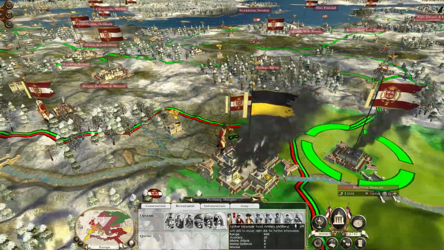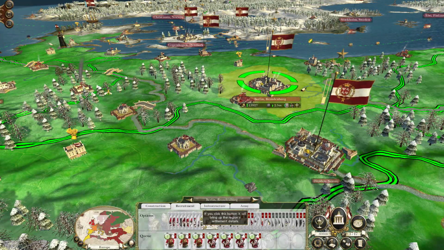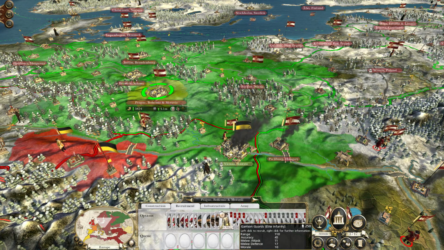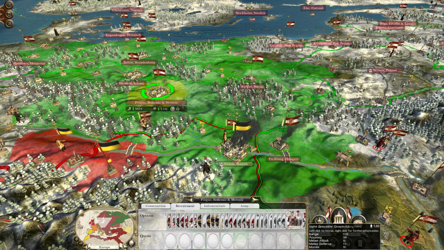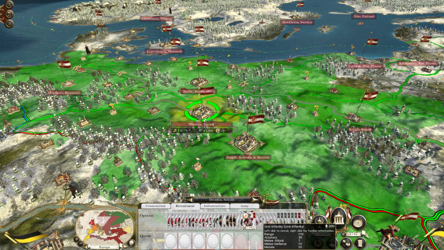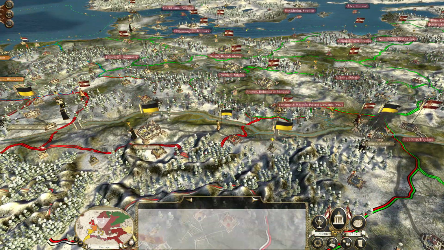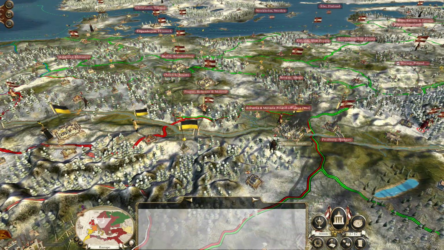I noticed one thing that I was able to recruit in Brandenburg, which is the Bohemian Grenzers. I first thought that I would get them in the Bohemian region. But no, you can't actually recruit them in Bohemia, or in nearby Dresden, or in nearby Breslau, but in Berlin for some reason. But I'm pretty sure the reason why I can recruit them is because I've taken this region.